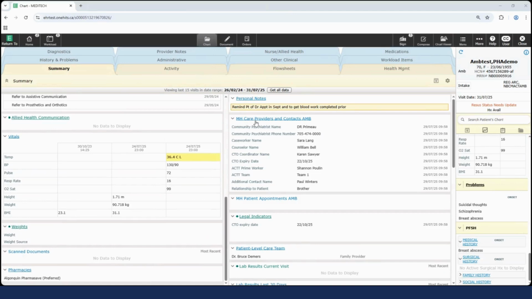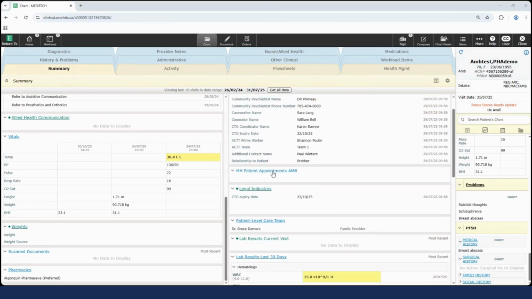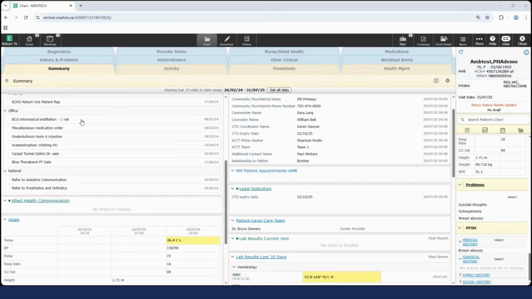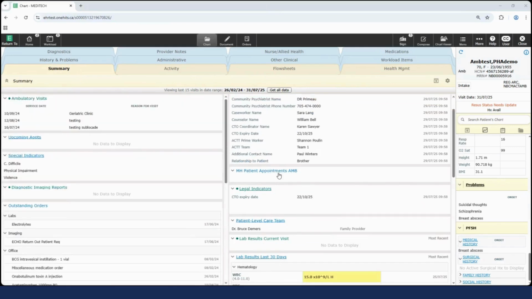And then we have this mental health care providers and contacts, which is very helpful. This comes from the documentation on the clinician side. It can give us all the information that you might need on your patient, who their community supports are, their CTO, some expiry dates, all that can be there. If there's any upcoming mental health appointments within our Expand system, you would see them up here under their appointments. But if we have external appointments, like they might be going to the dentist or going on site, they can do documentation and it would fall in here so that your staff can see it.